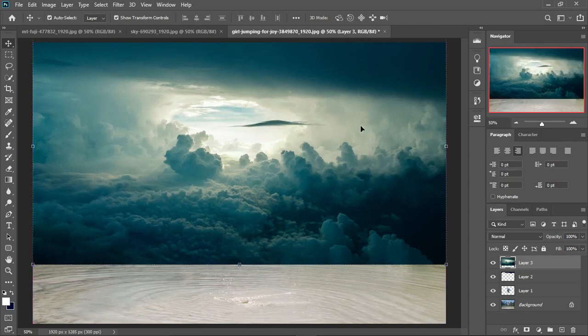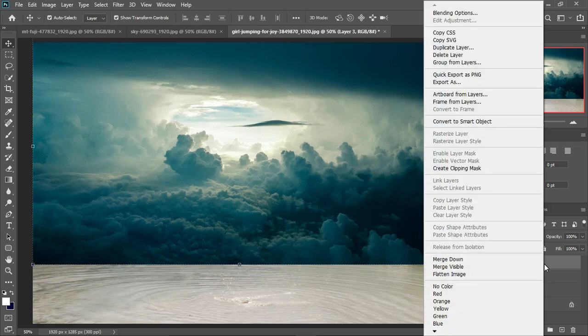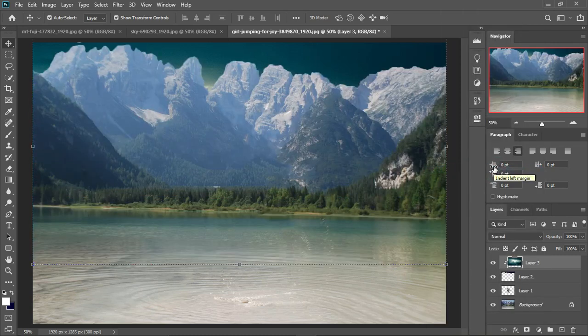So what I could do is right click on this picture, and then select create a clipping mask. You see, it will just clip onto that area. If you want to edit that, you just use the arrow key to do that. To rename the layer, you just double click on it, then type. I'll just type girl, enter, then here I'll select sky.